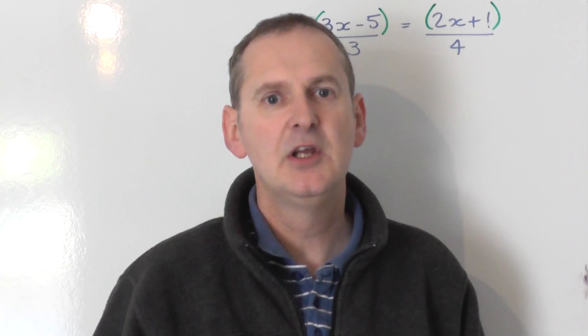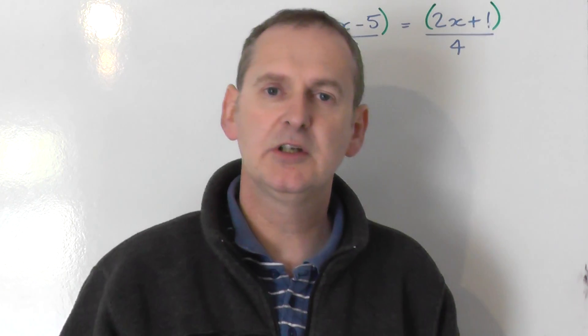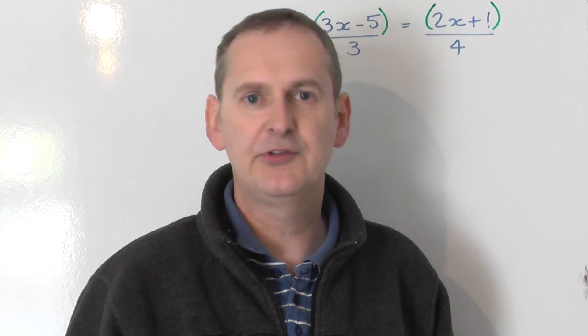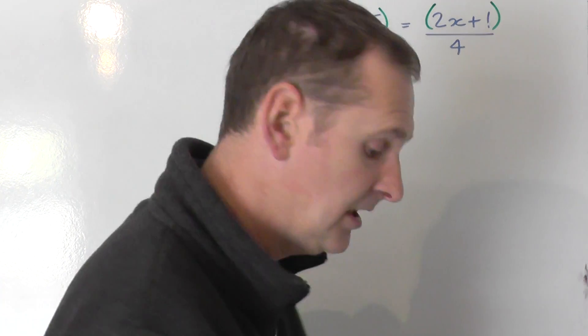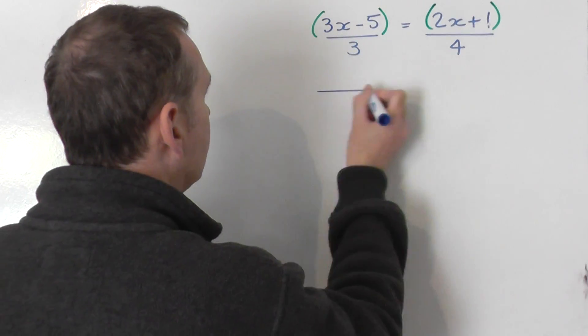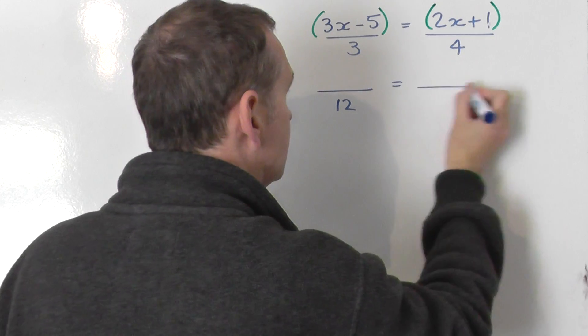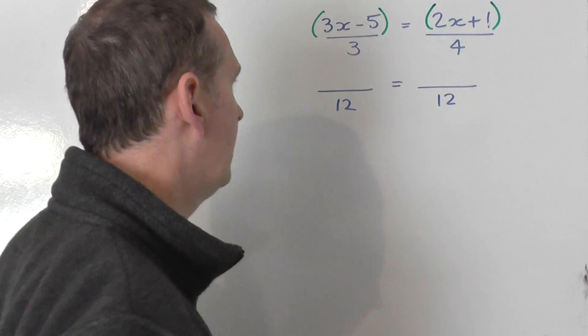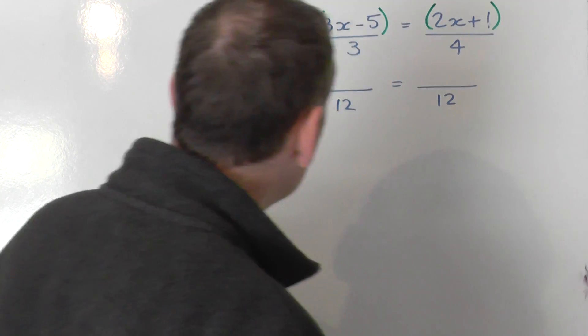Deal with the fractions first. Look at the bottom numbers. They're not the same number. So what I'm going to do is work out what the LCM of 3 and 4 is. The smallest number that 3 and 4 go into is 12, so I'm going to change both of the fractions. There's only these two fractions in the question, nothing else. I'm going to change them both to being 12s on the bottom line, the LCM number.